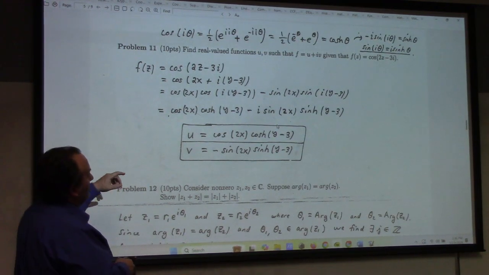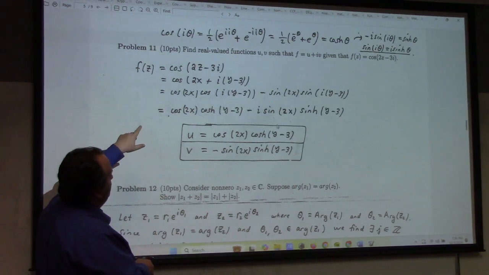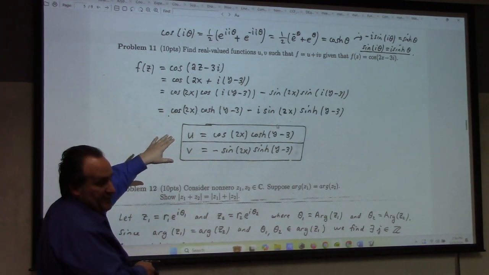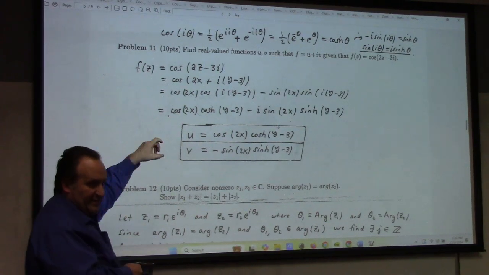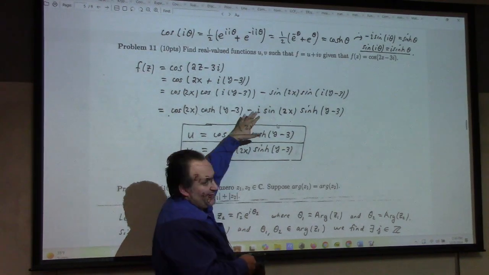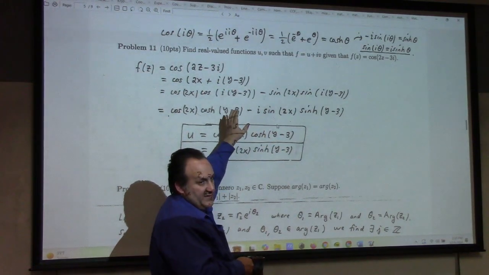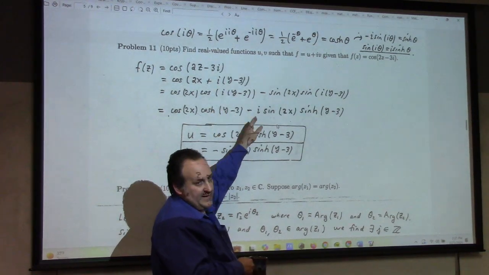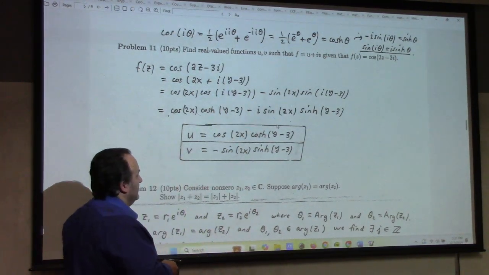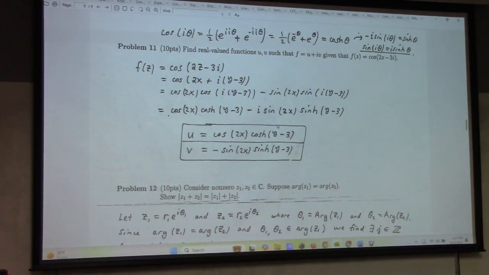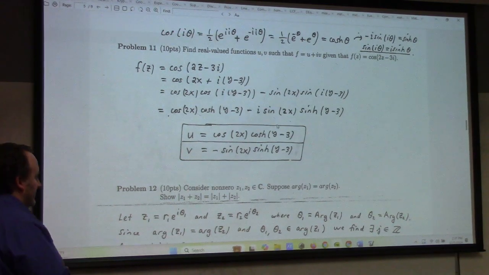And so here, what I want to do is make the input to the cosine manifestly in Cartesian form, so I have a separation of the real part and the imaginary part. And then once I get that, the adding angles formula still holds for cosine. Cosine of a sum is cosine A, cosine B minus sine A, sine B. And then past that, we're back to those cosine, cosh, sine, sinh transformation identities.